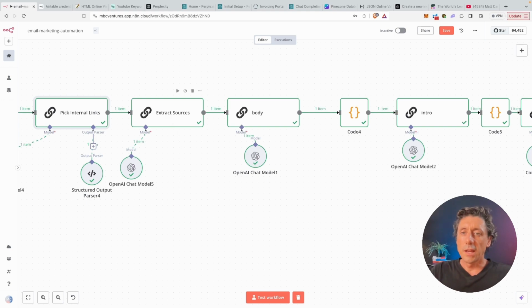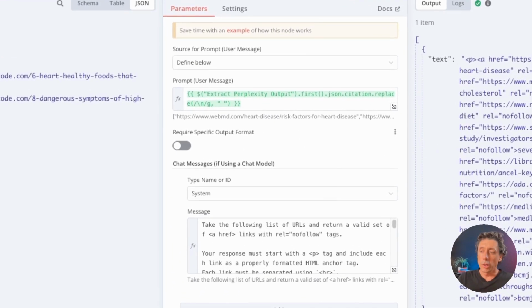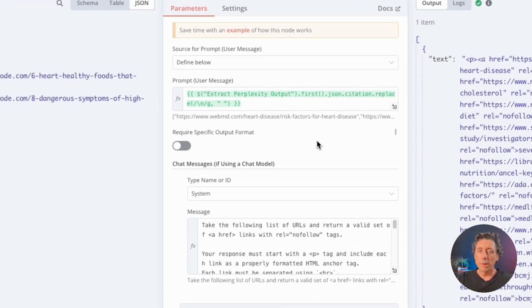This step here is another LLM chain, same setup, connect a module, open it up. All we're doing here is we're saying, earlier on, there was Perplexity output that was done, and Perplexity created content and citations. If you look back earlier in the automation, we broke those out and we set those modules where it had a list of citations from the Perplexity output.